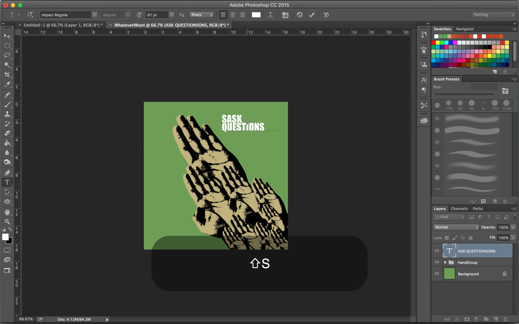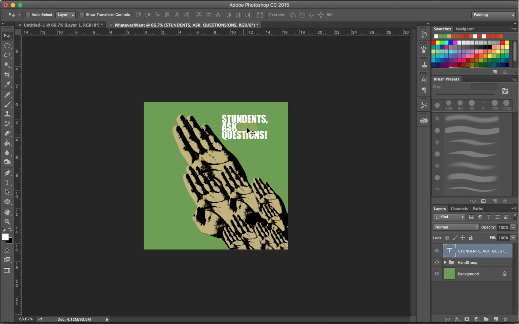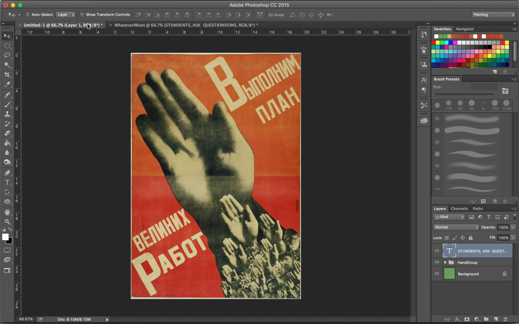I don't like the balance of that, so I'm going to add another word. Right. It should be rotated, much like in the design. Right.